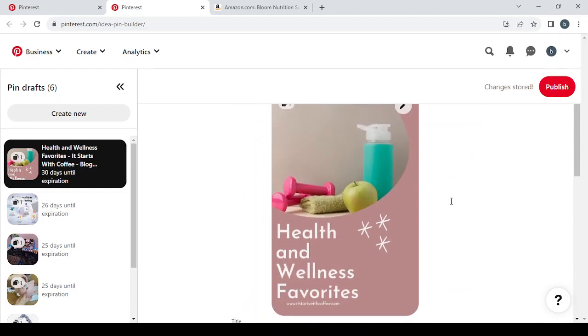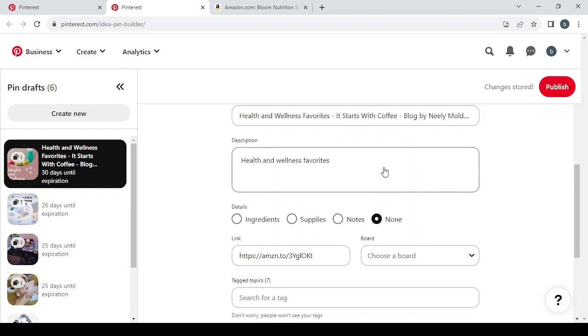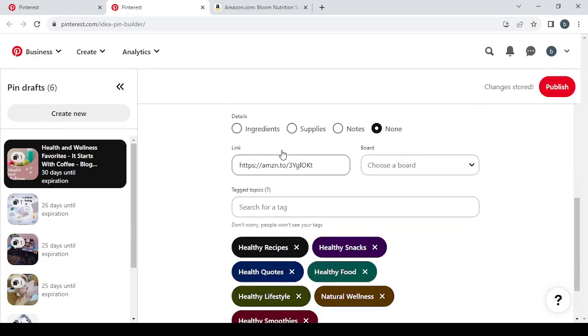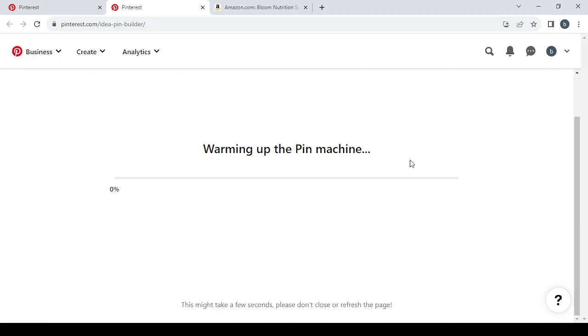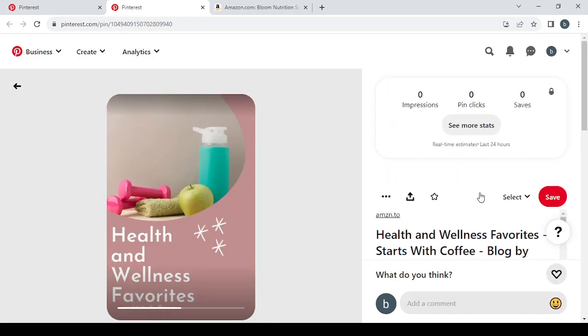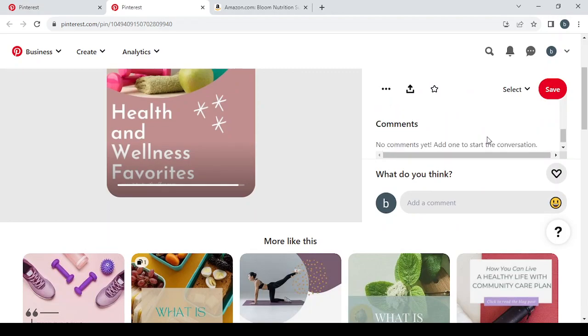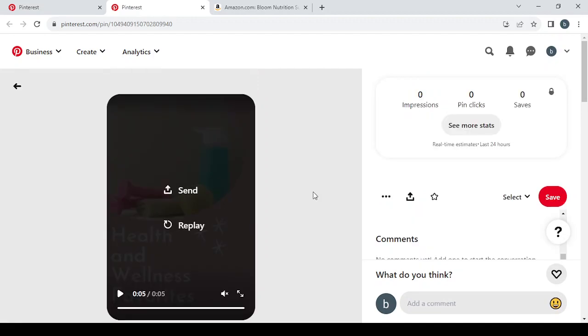So after choosing your tags, you go back and you check your image, the title, description. Make sure to write a good description. This is just an example. Then you make sure your link is in there and you check the tags. Then you click publish, and it will be published in a bit. So after it's published, you check again your post. You see everything about your post, and that's it. I think you get the idea, guys.